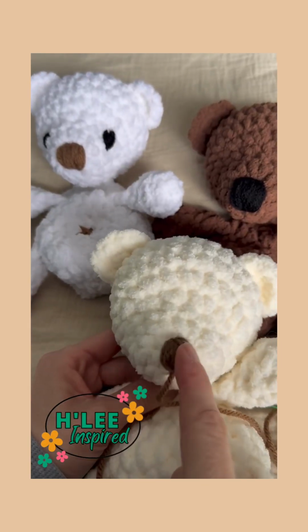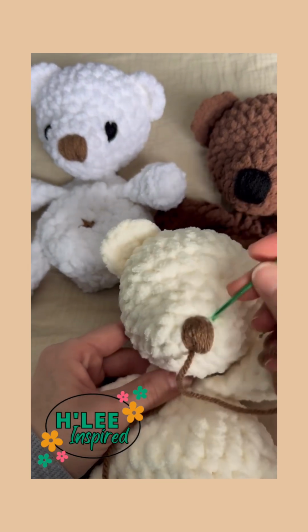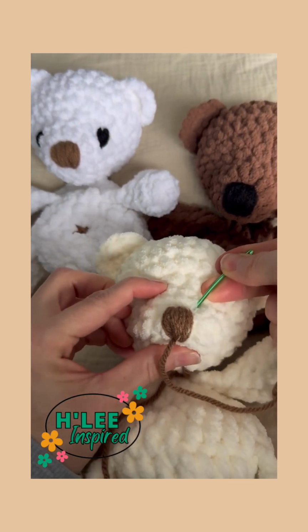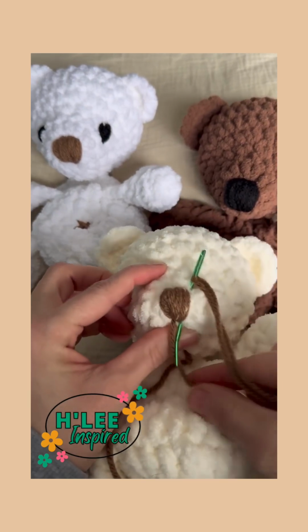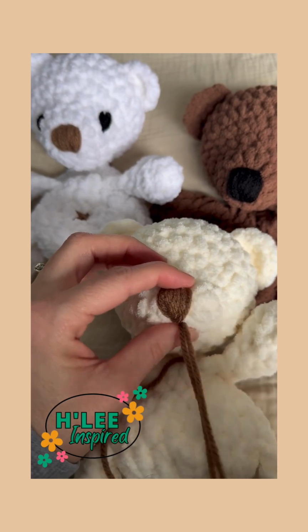Now I want the top of mine to come over just a little bit, so I am going to go over one stitch and start working in that one just to widen that one side out. So you just have to kind of play around with it to get it how you would like it.